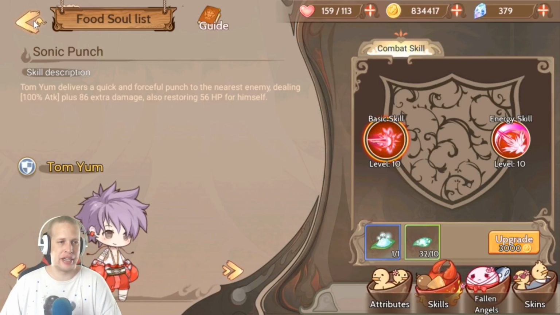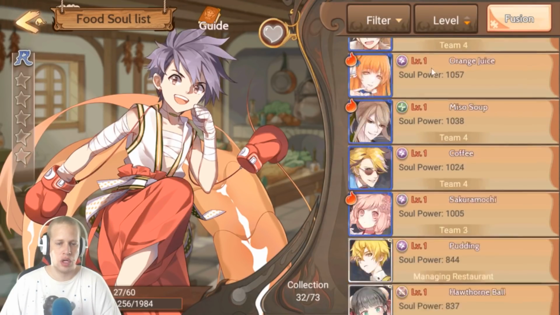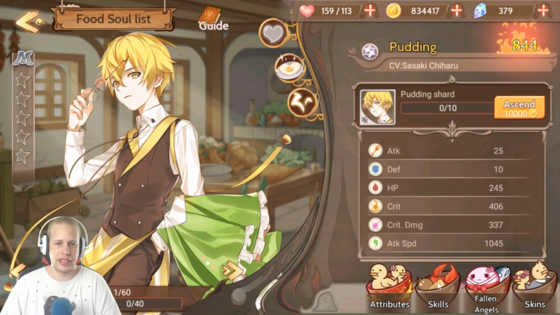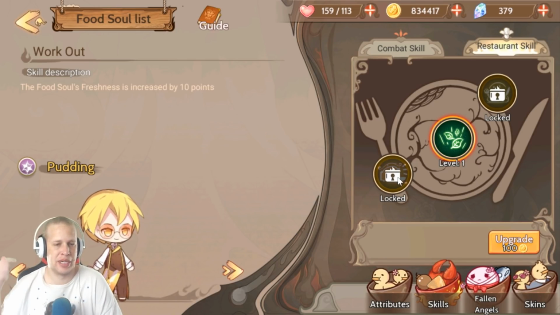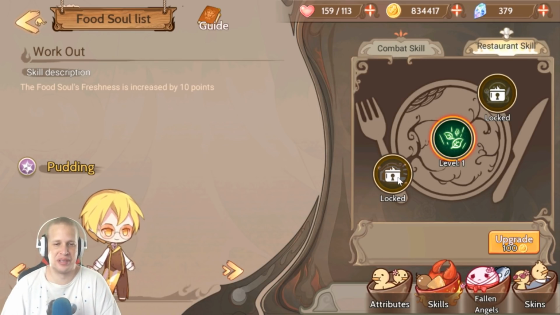And then not only that, but there are also characters that have kitchen skills. So there's a mini game in this where basically you run your own restaurant. And so when you click on these guys and you go to their skills, they got this tab over here, restaurant skill. And essentially what happens is freshness, a lot of things in this game take away freshness from your food souls, and you got to get it back either through consumables or you put them in this big ice rink that's actually a refrigerator, but it says send your food souls to skate, so it's kind of funny.